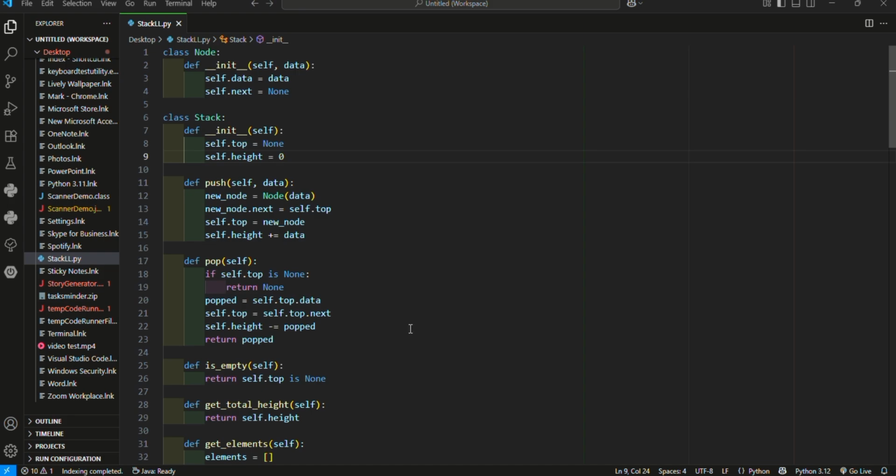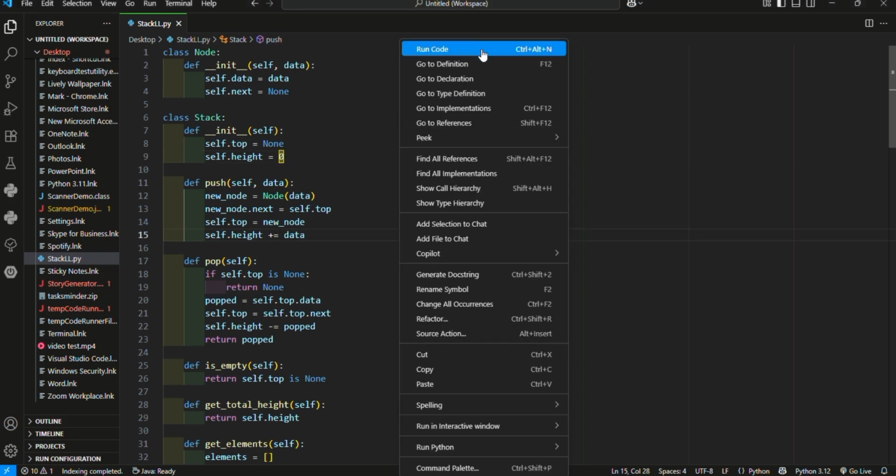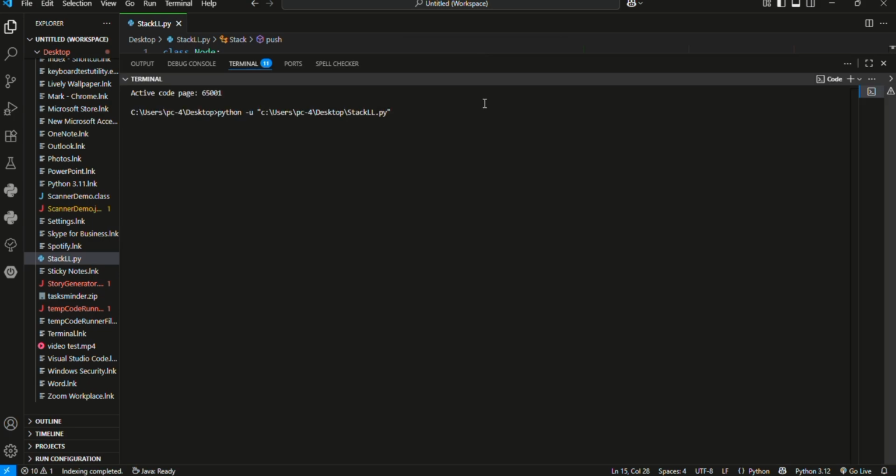Okay, so now let me run my program. As you can see here, we have something like enter elements of stack 1. Anyways, in this video, we will just do at least 3 sample cases. This is sample case 1. Let us enter the elements for stack 1.